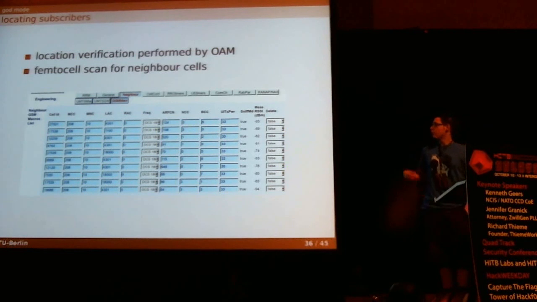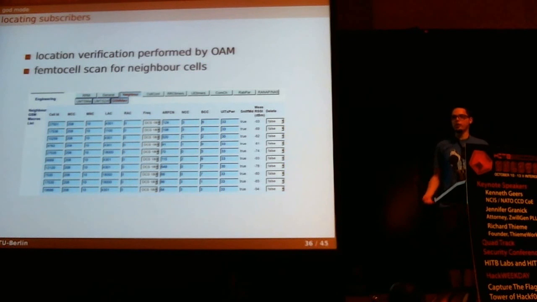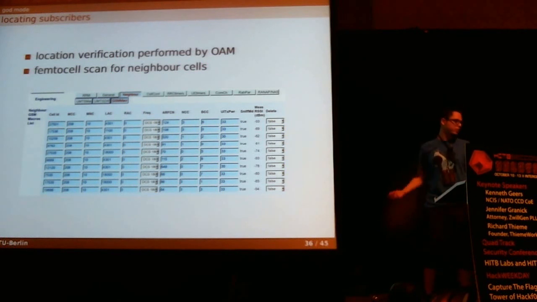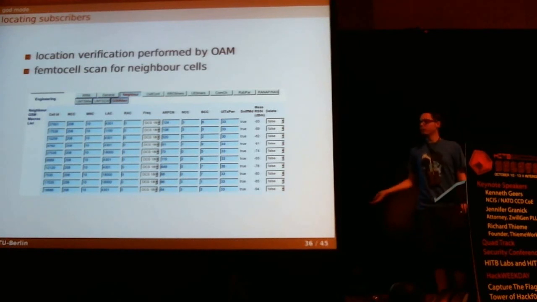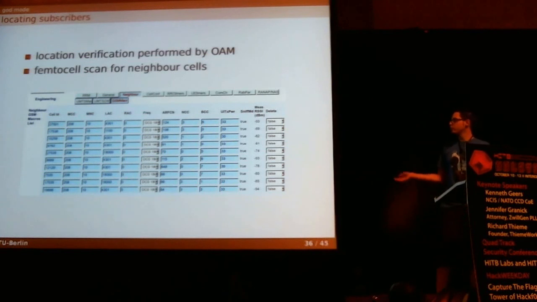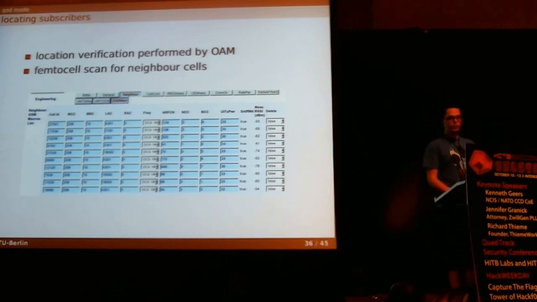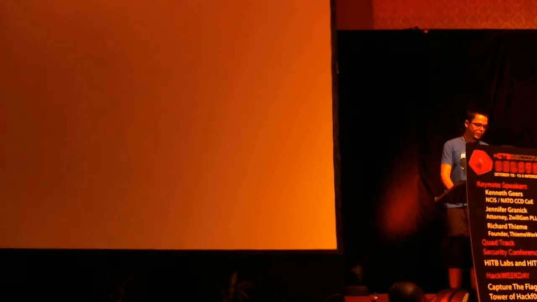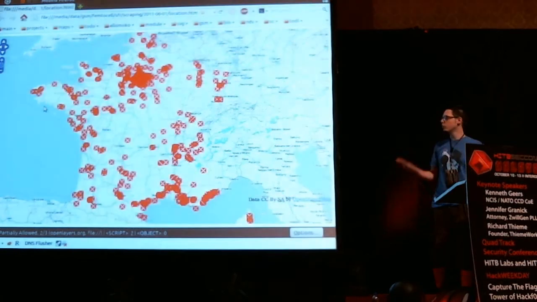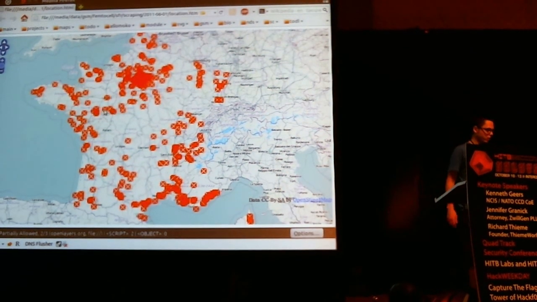So usually you would assume that you could just use GeoIP and such to verify locations, but it's not foolproof, and even using GPS is not easy, because in buildings it's difficult to get a proper signal. So what they are using is scanning the surrounding neighbor cells, and just by seeing the network code, the country code, the location area, you can find out where the device is. And we use this information to scrape all the femtocells and find out where they are. Well, not all in this case, it's only 500, but that's how it looks.